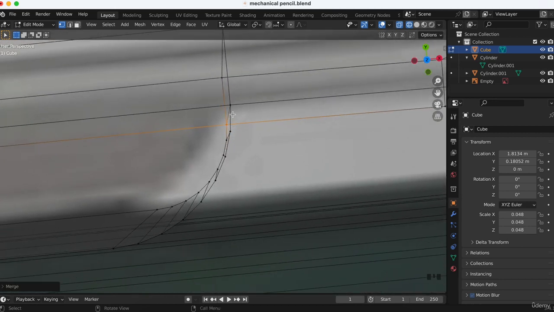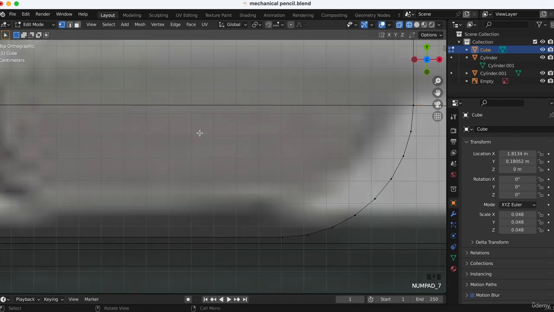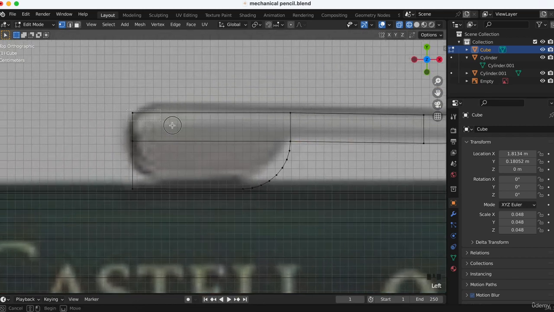So now it is merged, and it is only 1 point here and 1 point here. And now we can do the same with this on X-ray. Control B, we're going to bevel like this, I think it's good.